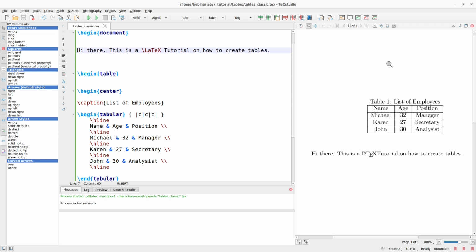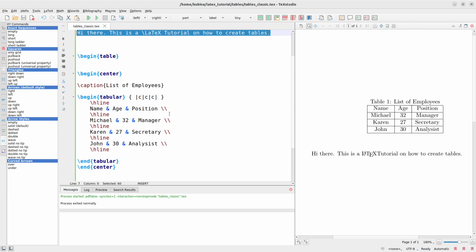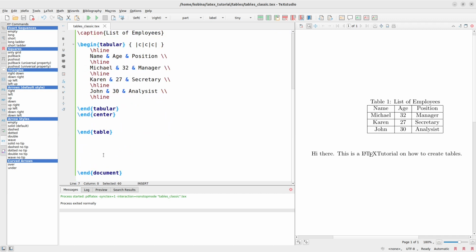And so there are options that you can use. You can place it at the top, you can place it at the bottom, you can also place it at a specific location of your choice. Now let's just say that we want this table to appear as we have created the document. So that means we want to have the text first, this one here, and then the table comes next. And then if, let's say, there was to be another text, let's just say, hi there.